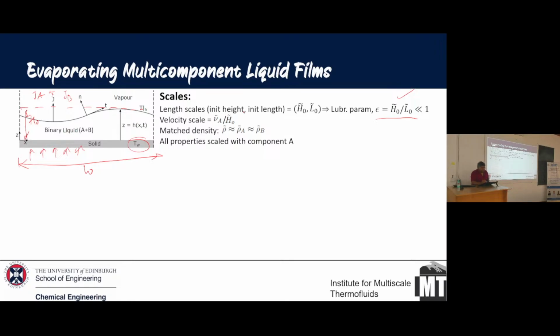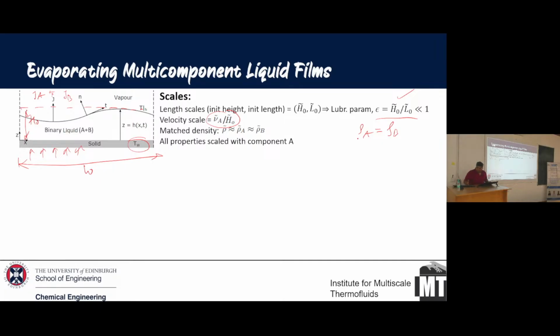So we also assume some sort of a velocity scale. So this is based on this. One thing we assume is rho A is equal to rho B. So typically, if it is water ethanol, both of them are nearly the same density. Okay, they're not, but we can assume that for these purposes, they are the same density. Viscosities are different. Okay, viscosities and everything else is different.